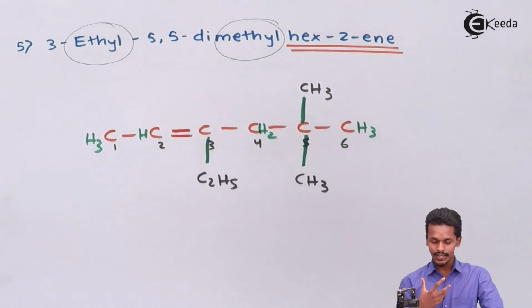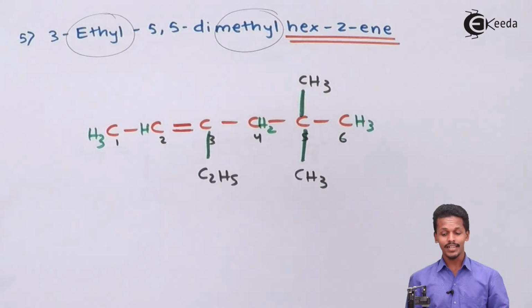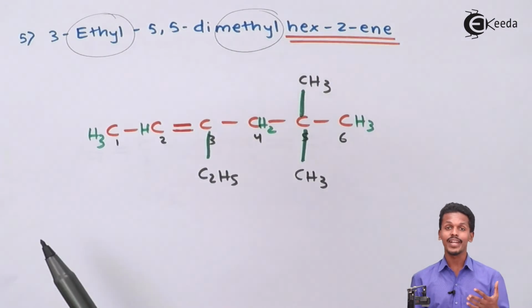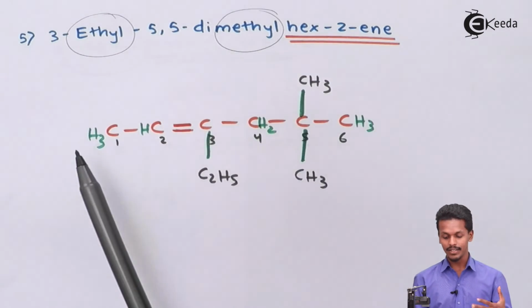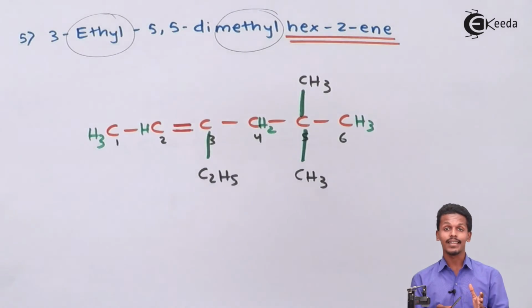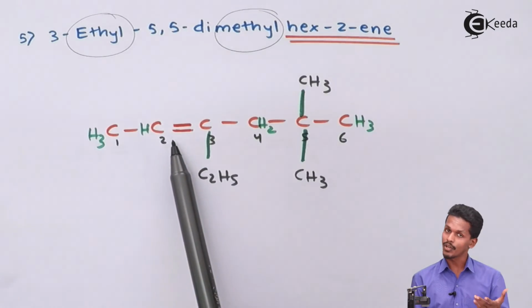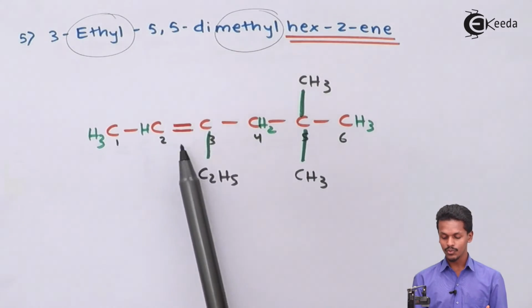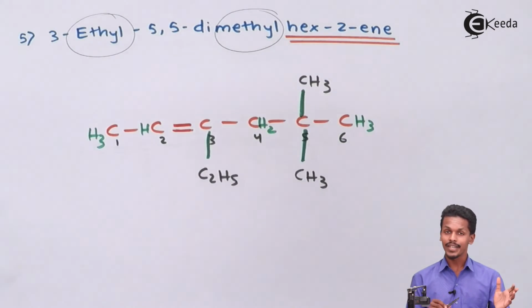And let's just cross check whether we are right or not. Suppose the name is not provided to us, and this is the structure that we have, for which we have to provide the IUPAC nomenclature. So this is the longest chain of carbon atoms, and the carbon-carbon double bond should also be present in it. So this is the longest chain where we could see that the carbon-carbon double bond is also present. And now the next thing that we have to do is number it: 1, 2, 3, 4, 5, 6. 6 carbon atoms are arranged in a continuous chain.